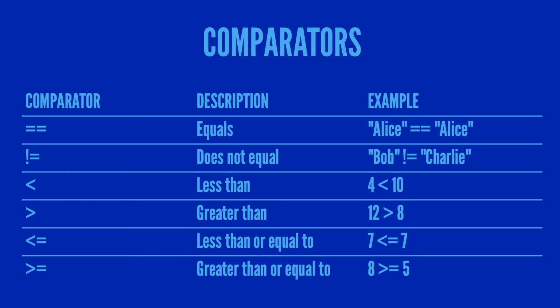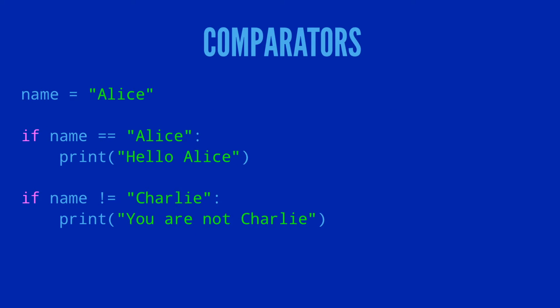And then finally, the last comparators that we have are less than or equal to. So 7 is less than or equal to 7. That is a true statement. And then 8 is greater than or equal to 5. That allows you to check, obviously, if it's equal or greater than. Those are the different comparators that you will use as part of your if statements. There are lots of different ways that you can compare the different values depending on exactly what those values are. So let's have a look at some of these in action.